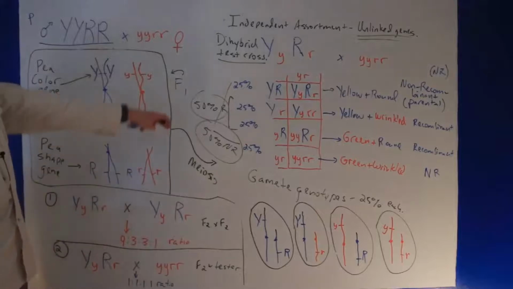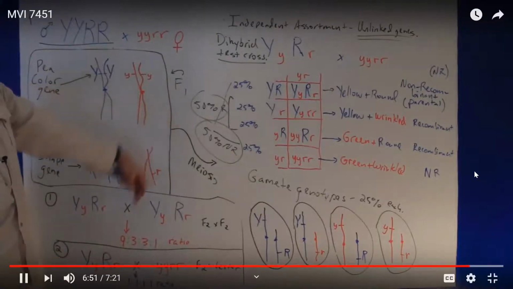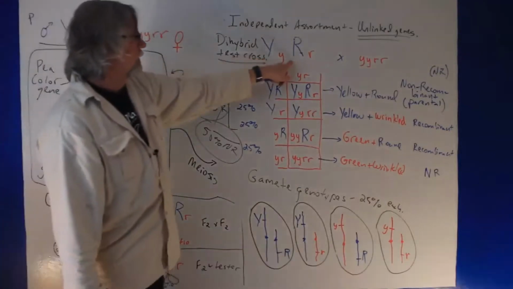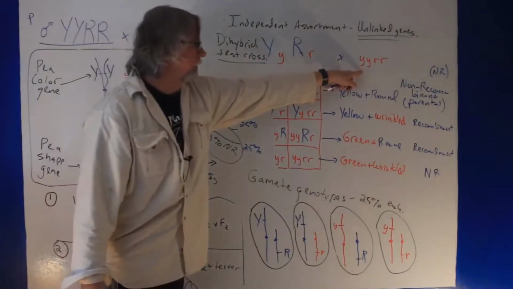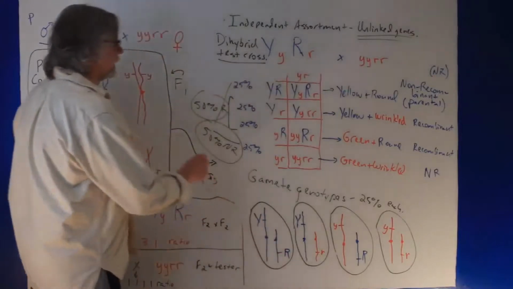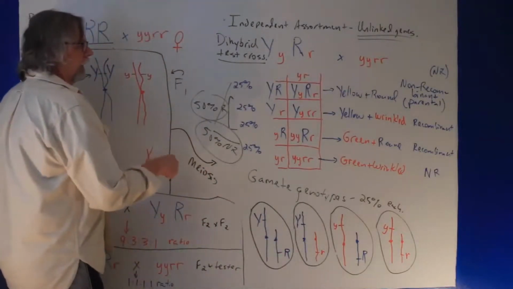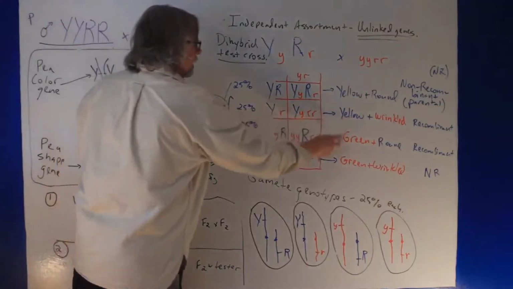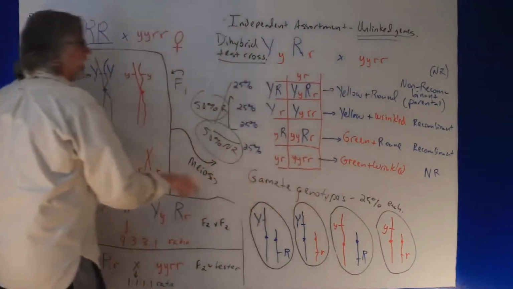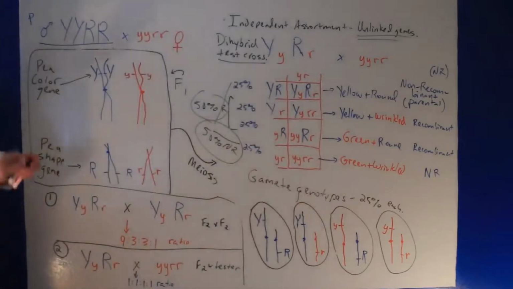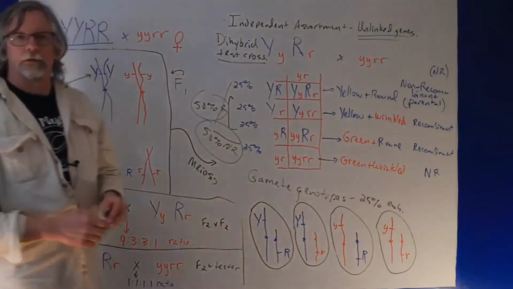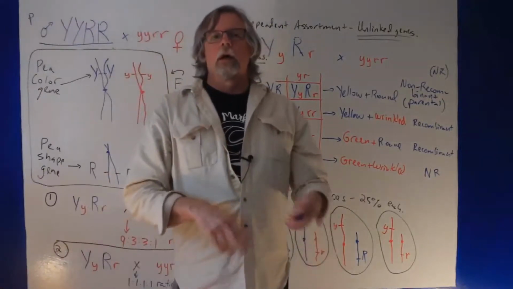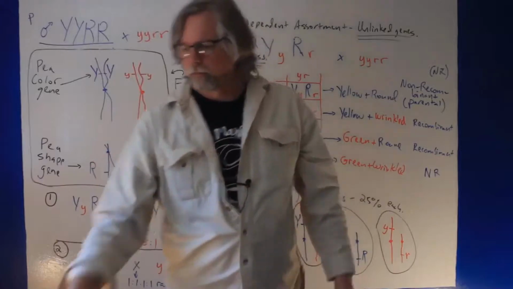So, this situation we're seeing here, when you do a dihybrid test cross, crossing a double heterozygote to a tester, you always see 50% of the offspring having recombinant phenotypes, not seen in the parental generation, and 50% showing non-recombinant phenotypes. All right, so that's what Mendel saw for two genes that are unlinked. Now, how does that change for linked genes?